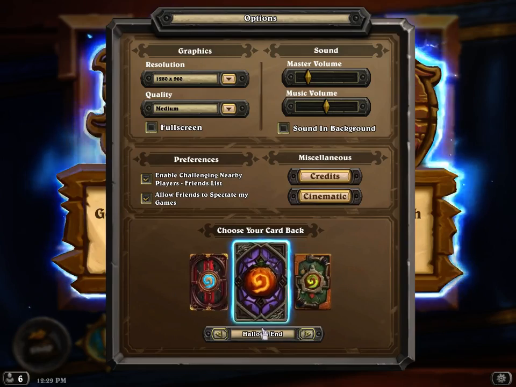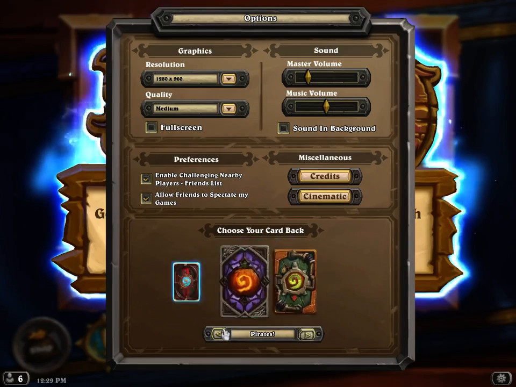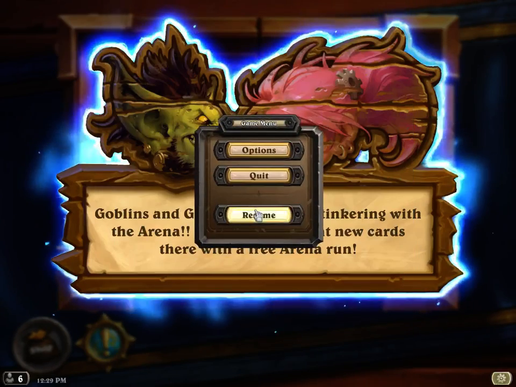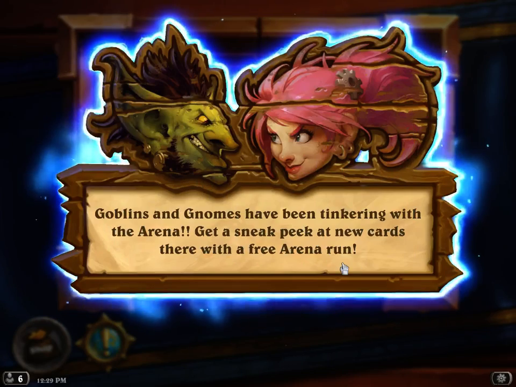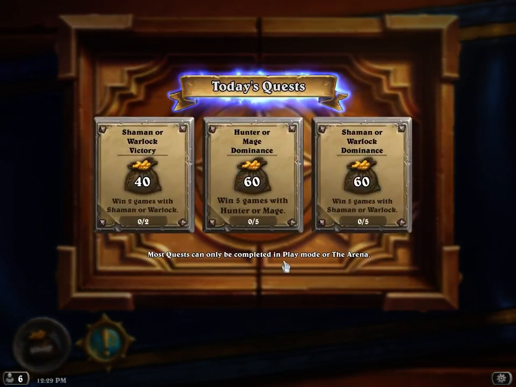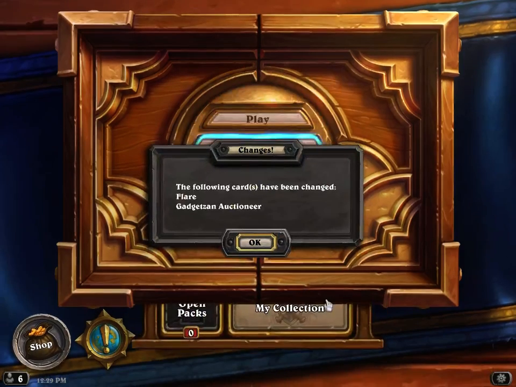Anyway, what do I want for card back? I'm gonna go with pirates. So yeah, we're here. Goblins and gnomes have been tinkering. Okay, so I get a free arena run. Admit one, me. What is that signature? I tried to see it on my own, but I don't know. Oh wow. I'm hearing shaman. Hmm. Okay, actually, also, or a warlock.